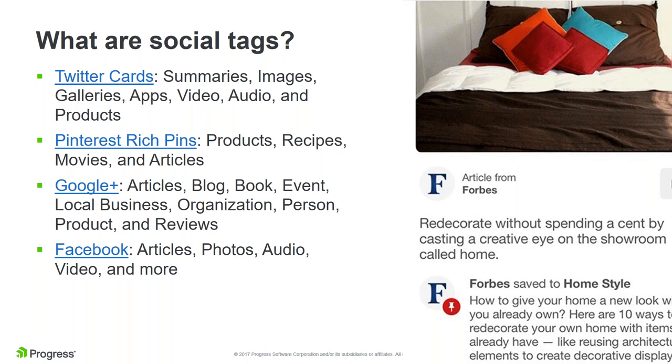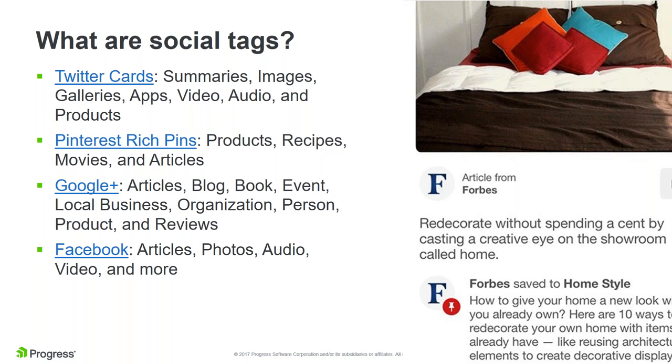On the right, I've actually got a share on Pinterest, which has been specified as an article. So these content types that we're seeing on the left here actually control how the content is shared in the social stream. This is an article format on Pinterest. If the content was specified as a Pinterest recipe, then when this was shared through to Pinterest, it would have a slightly different format than the article format.